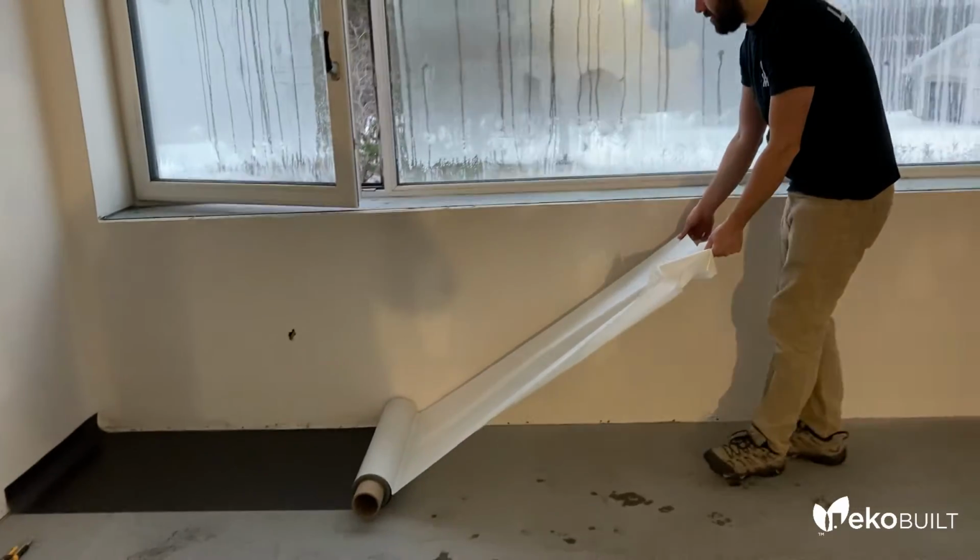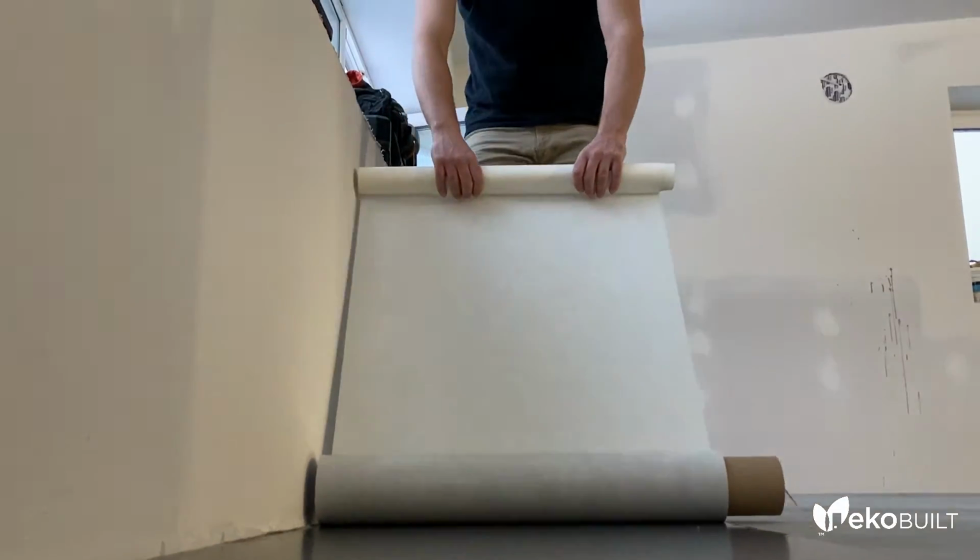This is the underlay. It's a rubber plastic type material with iron mixed into it, so the magnet will be attracted to this material.